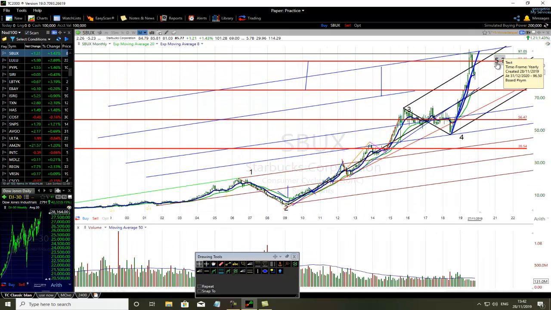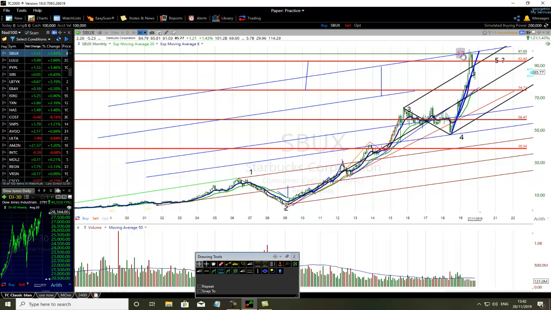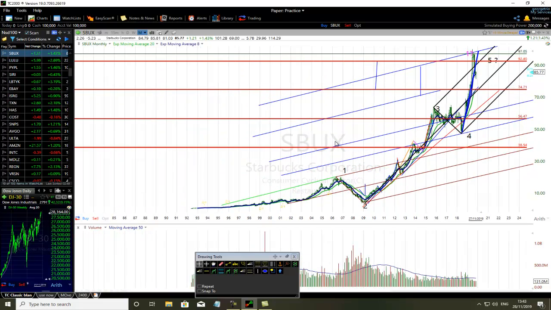If this is the fifth wave, if that is the end, I'm using "if" now. Did I say if? Yes, I did. If that's the end of the fifth wave, we'll call this one, I want to put a question mark on it also, our first wave of a higher degree. Again, with a question mark on it because there's a question mark on this fifth wave. So the correlation, if so, we are trading first the S&P 500.